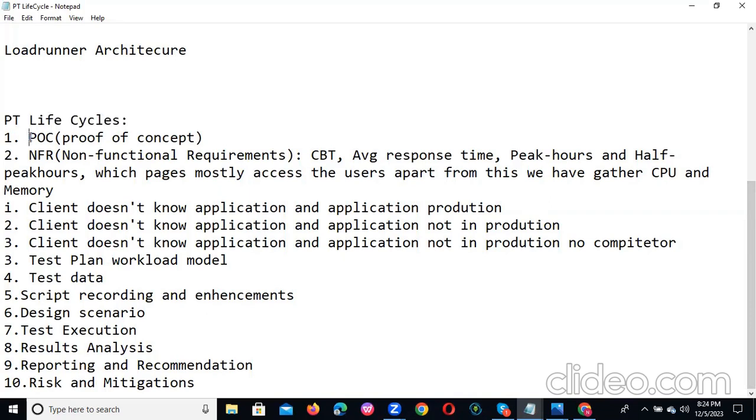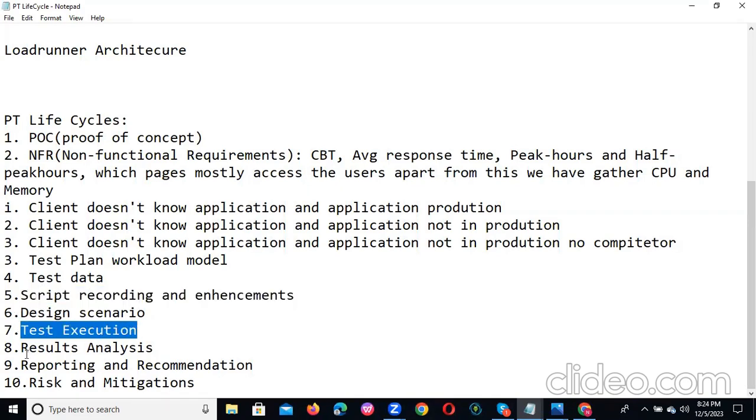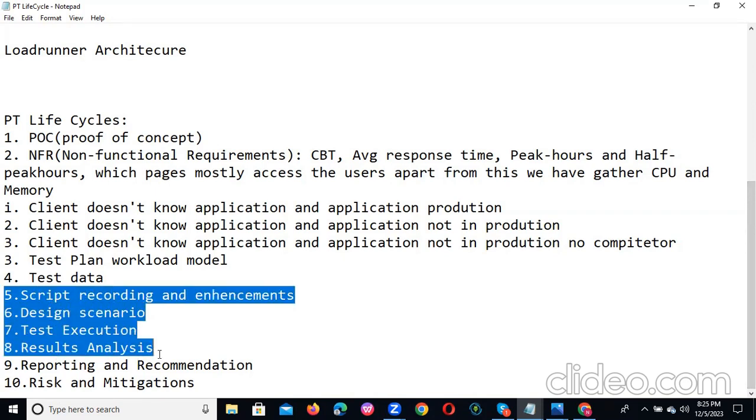Here is the process: POC, proof of concept, and non-functional requirements gathering, then test plan and workload model preparation, test data preparation, script recording and enhancements, design scenario and test execution, result analysis, reporting and recommendation, and risk and mitigations.